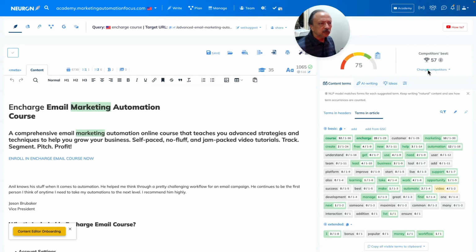And you can also change your competitors. So if you want to optimize for specific competitors, then whatever the default competitors, it actually selects out of the top 10 for content optimization to start with, then you can actually uncheck some of those, and then you can check or select some of the other ones out of quite a number of them. I can't remember if it was probably up to 40, 50, or even 100. I forget now.